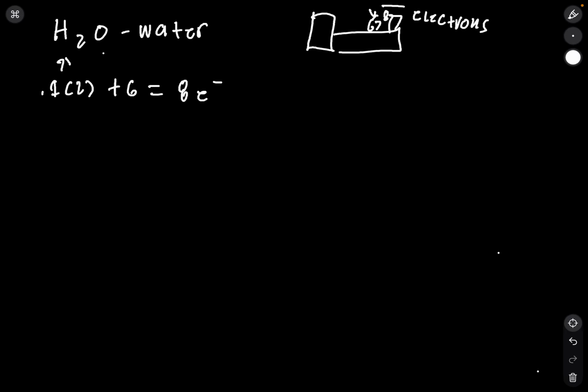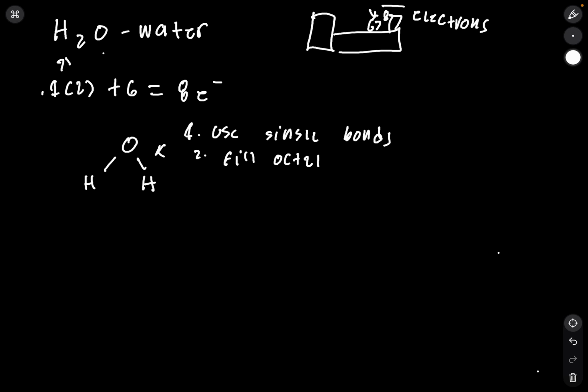So how we do that is we write an O and then an H. From here, the rule is always use the single bonds first, and then fill out the octet. So we use 2 hydrogens and connect them to the oxygen. That's 2 bonds using 2 plus 2, which is 4 valence electrons, so we have 4 left. Then we draw oxygen with the lone pairs, and now we've used all the valence electrons.